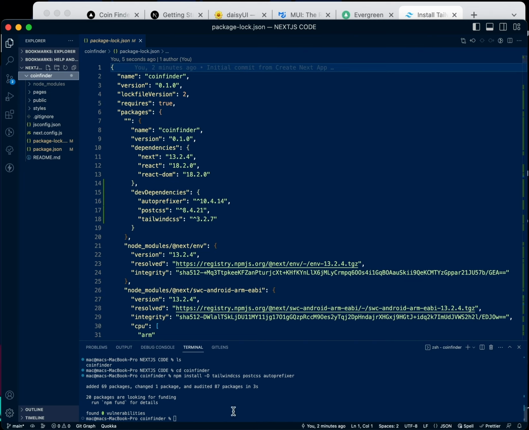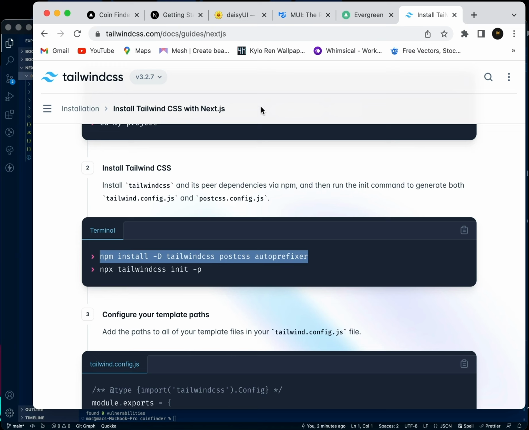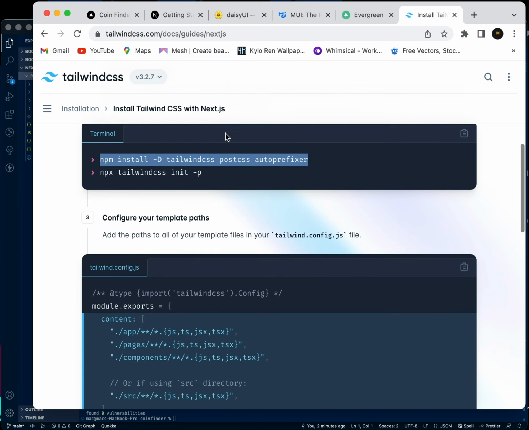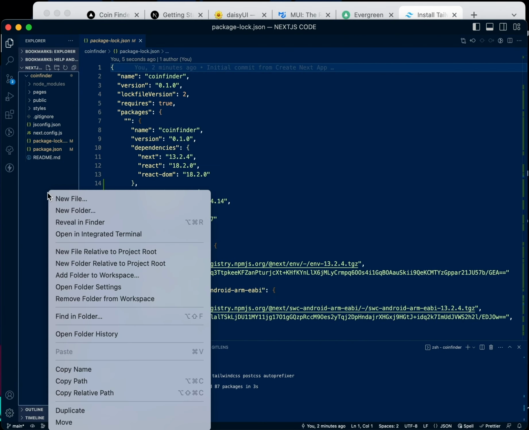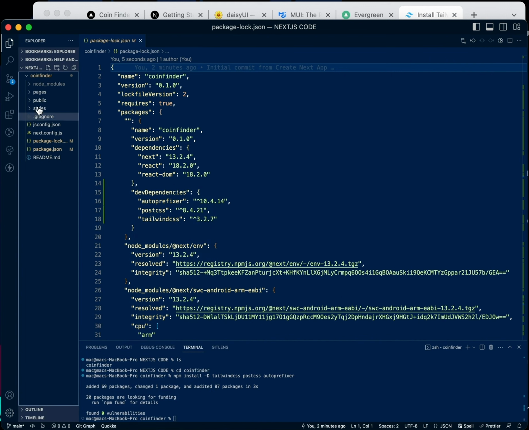So it is done. Let's open the docs. Over here it says, after installation, add the paths of all your template files in your tailwind.config file. It didn't automatically create a Tailwind file.